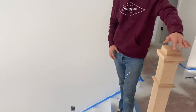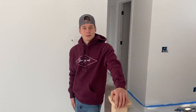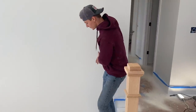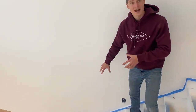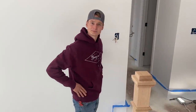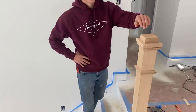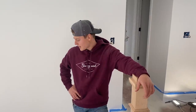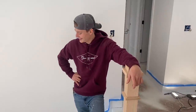Oh yeah, dude. I mean, this is actually considered a guardrail, not a handrail, right? Yeah, it's classified as a guardrail. A handrail is gonna be something that runs on this side over here, which our contractor came by today and told us we may have to install in order to pass inspection. So definitely gonna have that. I think that'll be ideal to have a handrail right there. Oh yeah, you definitely need something walking up those stairs, especially those wooden steps right there, which are probably slippery, I heard. We might have to throw some skateboard grip tape down there or something.